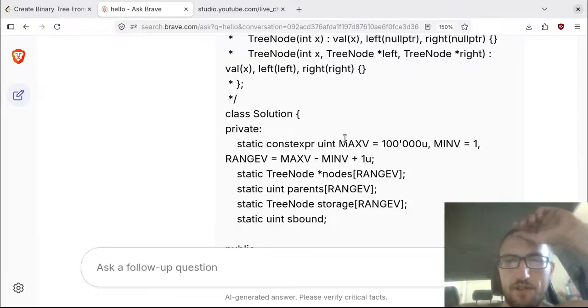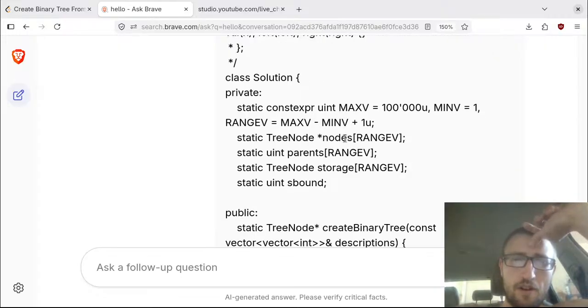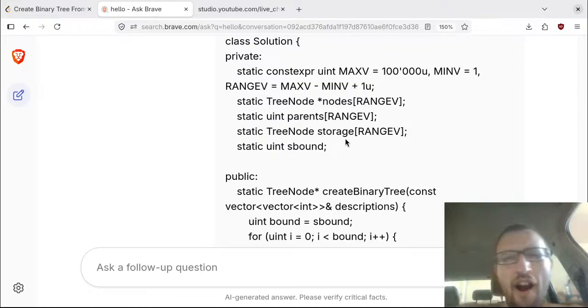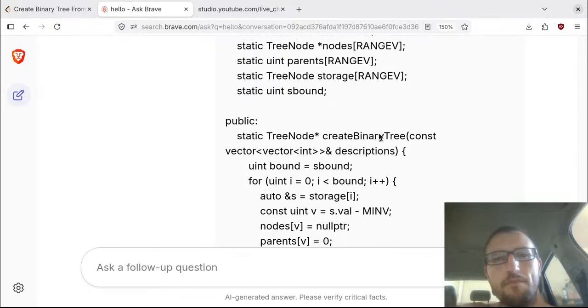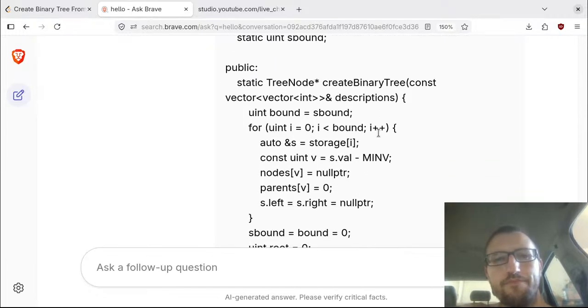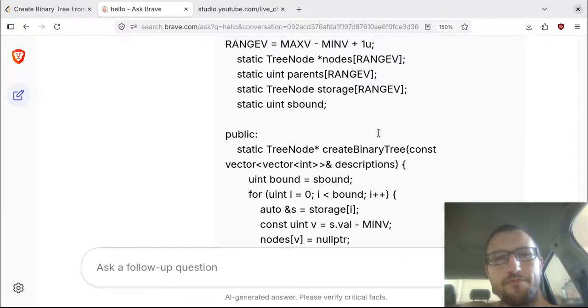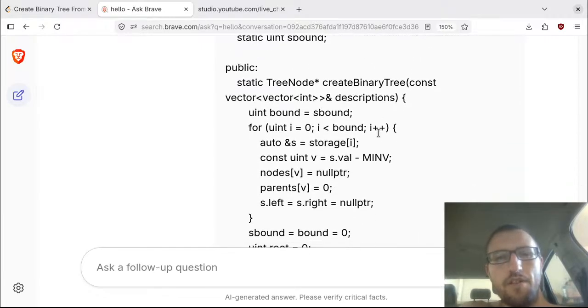Max v, min v, range. This min, this one. Tree node storage. Okay.